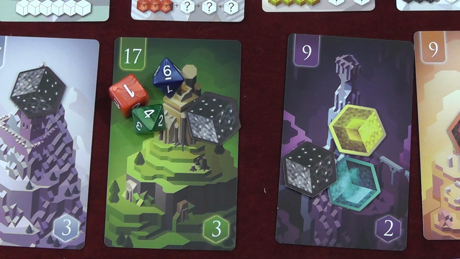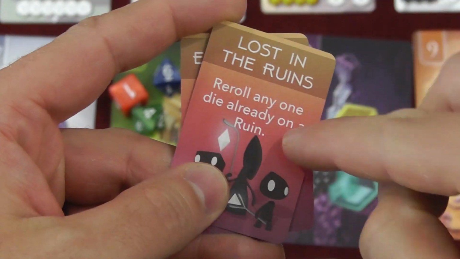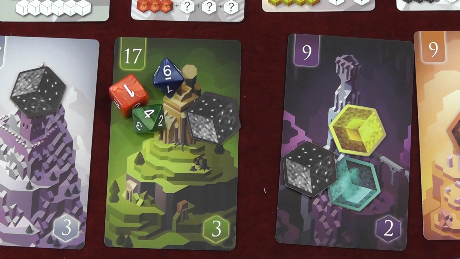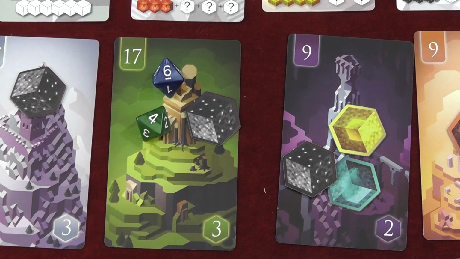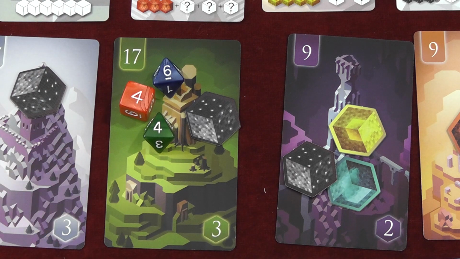And say I go, at the beginning of my turn, I'm going to choose this card right here that says reroll any 1 die already on a ruin. I'm going to have that red player reroll his dice, or his die. So now we've got 10, we got 14, that's pretty good. I'm going to go ahead and roll this d6 on that green, and I rolled a 6.